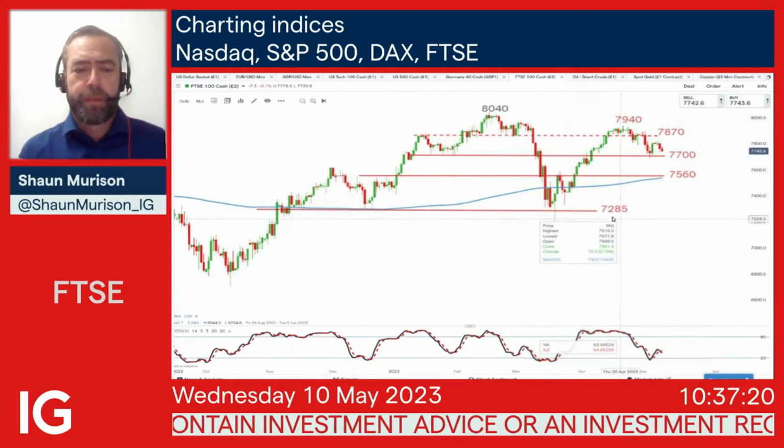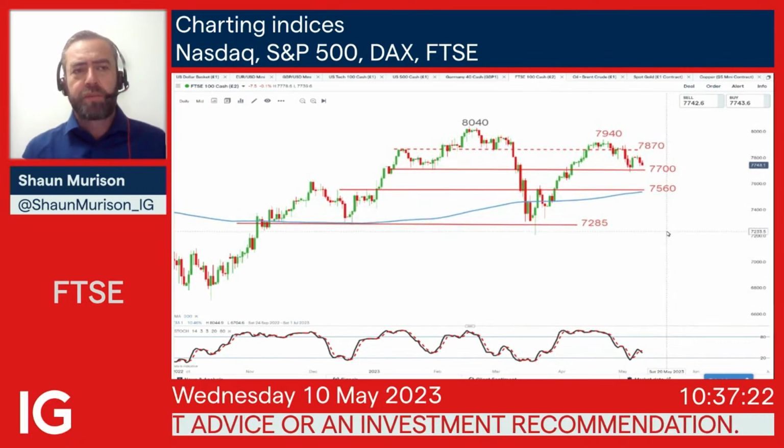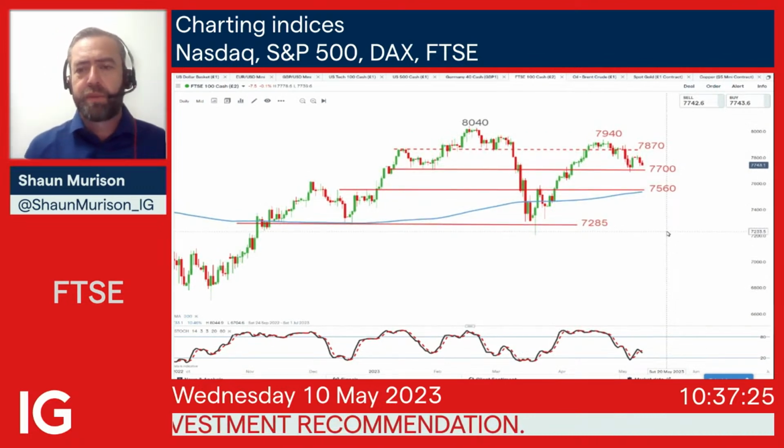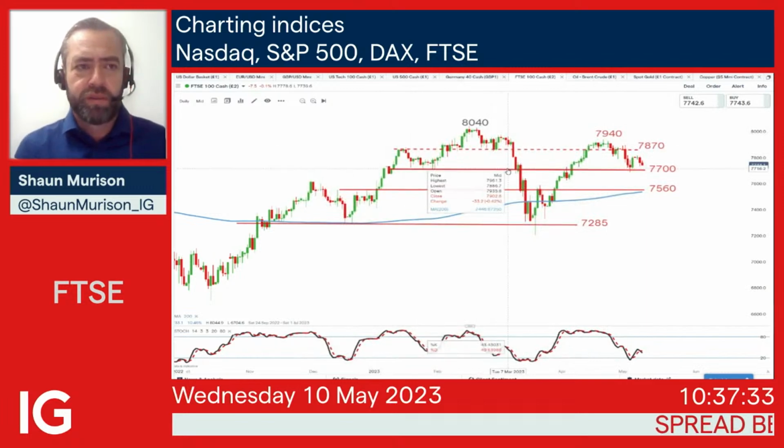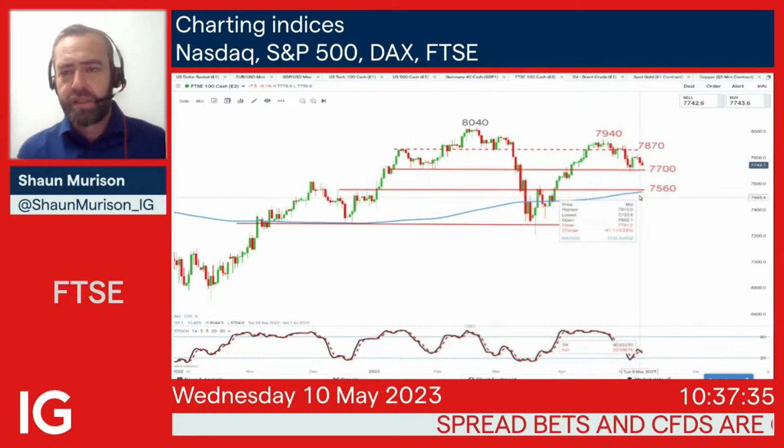FTSE 100, arguably an uptrend, a longer term uptrend in place. We could argue maybe that it's a bit of a range bound environment. We've failed to break this high in this last move higher. And so we do seem to have a bit more of a broad sideways range bound environment on the FTSE 100 at this point in time.